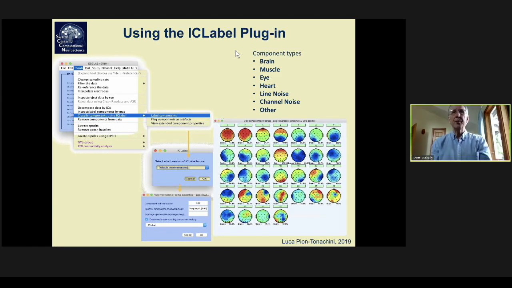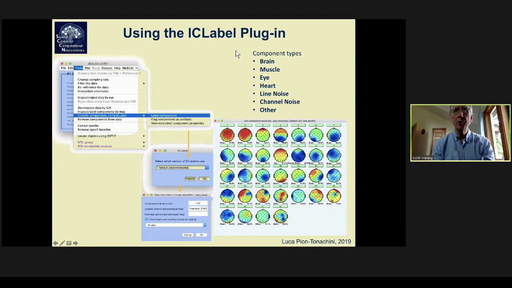And what you'll see is a map like this. Now in this map, you see these buttons. These buttons, if you click one, it will pop up another window with all those properties, or most of those properties, for that component. It'll also tell you the probability that it computed that component is an eye component, which would be very low, or a muscle component, again, very low, etc. And it gives you the leading component, the most probable classification, here on the front page.